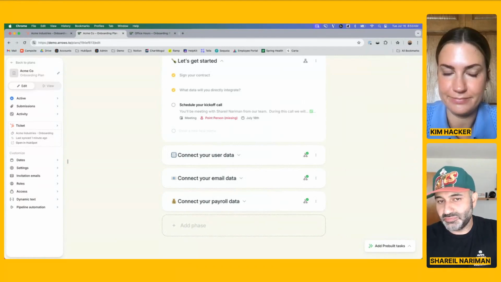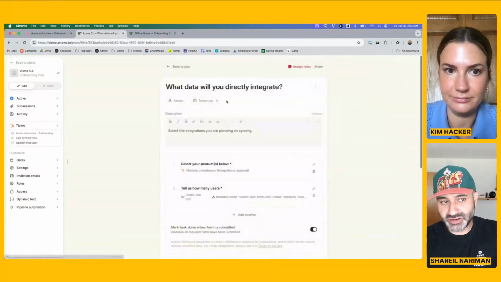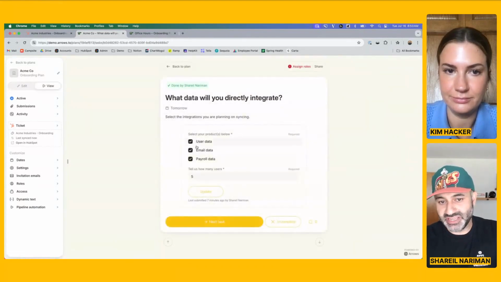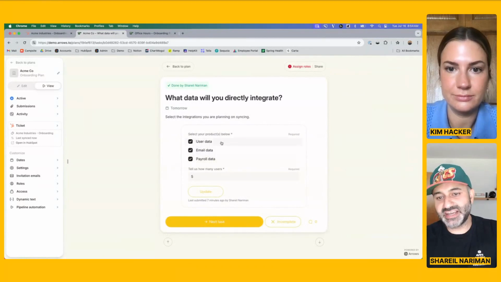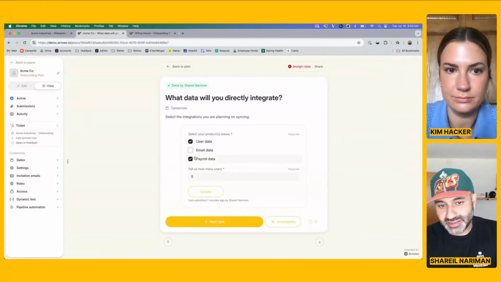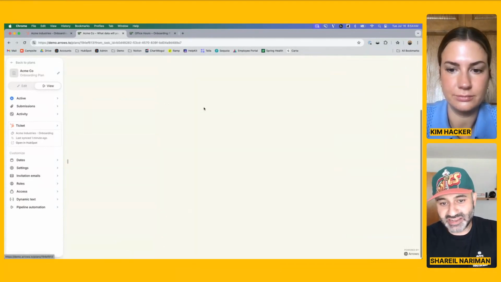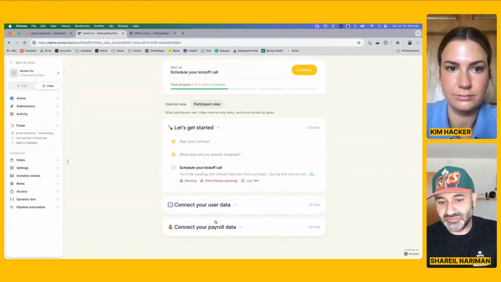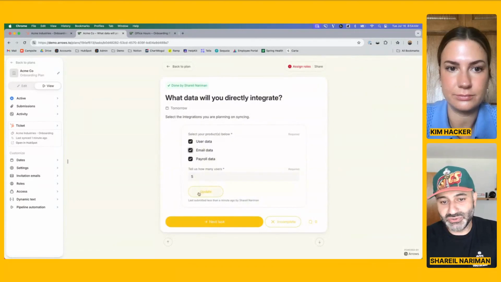The way that it could, quote unquote, work off of Arrows inputs is, as in this example here, technically this form is being answered in Arrows, but the form is tied to that HubSpot property. And so when this gets answered, the values get pushed into the property, and then it's essentially in real time when you do it this way. So even if I took off this email data one and re-updated this, if I go back to my view, you'll see the email phase is completely out of here. So that's the way where you would tie it basically to an Arrows input.